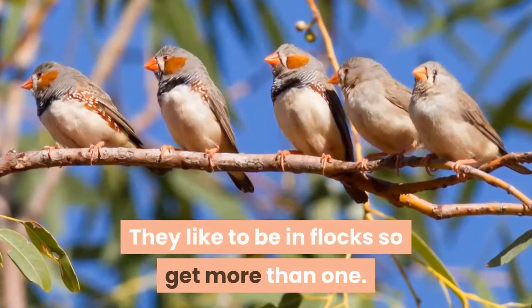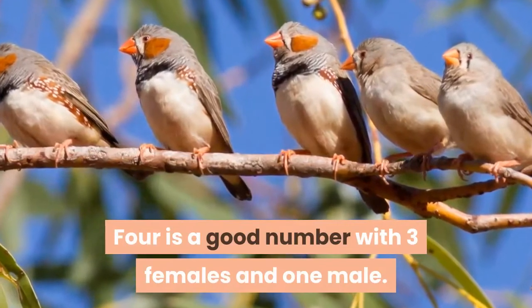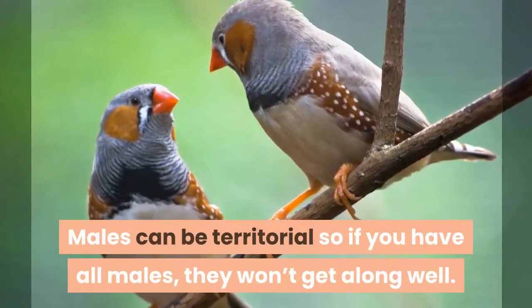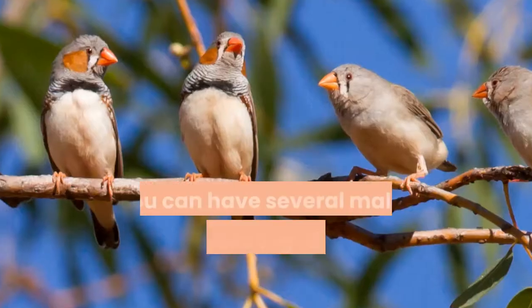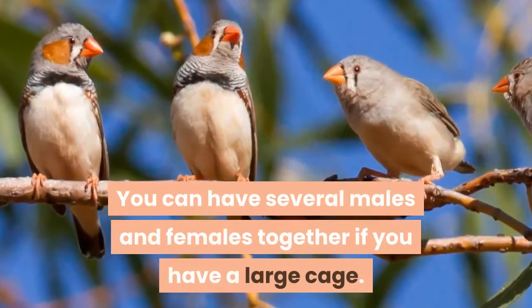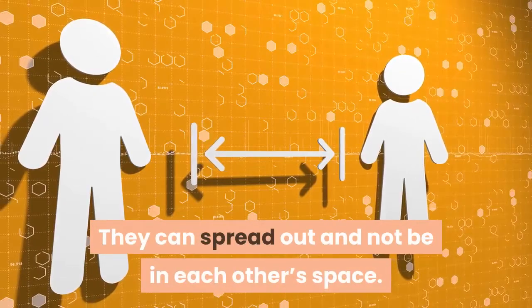They like to be in flocks, so get more than one. 4 is a good number, with 3 females and 1 male. Males can be territorial, so if you have all males, they won't get along well. You can have several males and females together if you have a large cage. They can spread out and not be in each other's space.